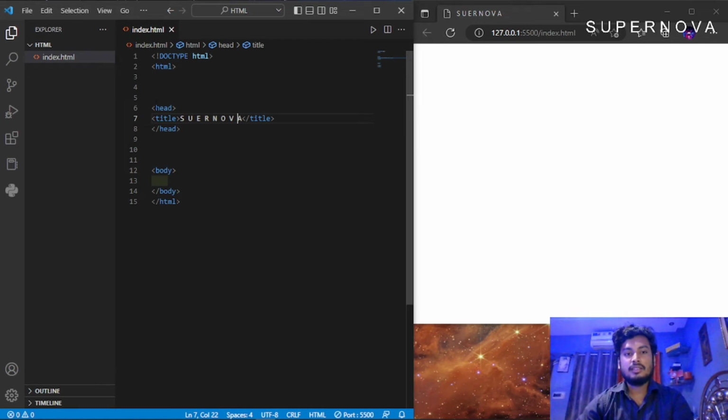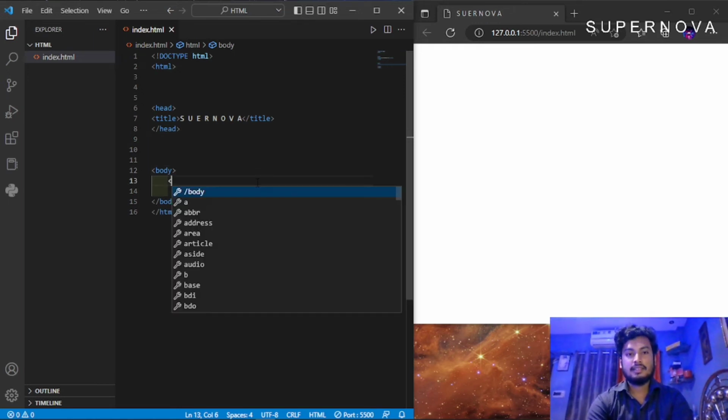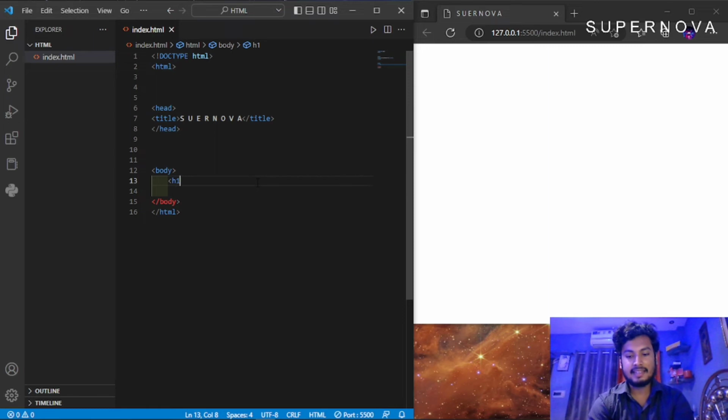And now inside head we have title and we have given a title, and in the body tag, let's say I am putting a header. Header means a big heading will be there at the top. So h1 tag and h1 tag closing.